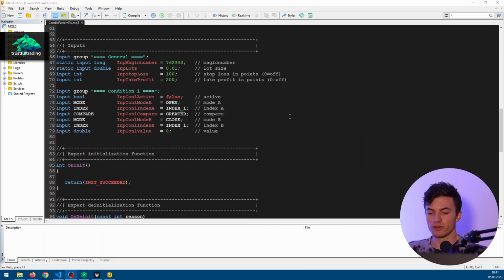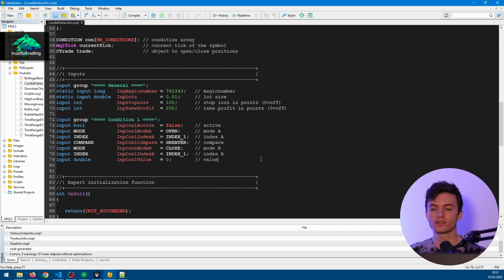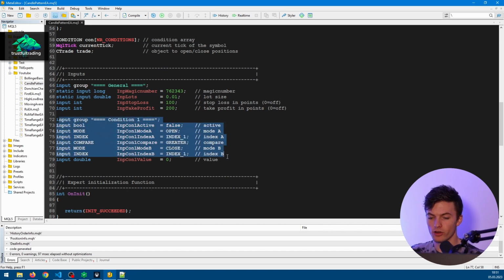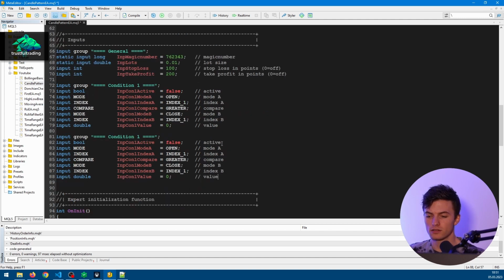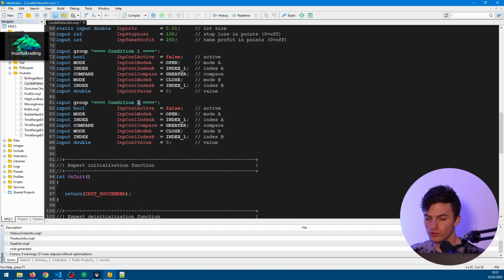Okay, so now we can continue to code our EA here in the MetaEditor. I think we left off here at the inputs for condition 1 in the last video. So let's just copy this section because I want to create another condition and all the inputs for condition 2. Let's rename this to condition 2 and also all these input variables here.